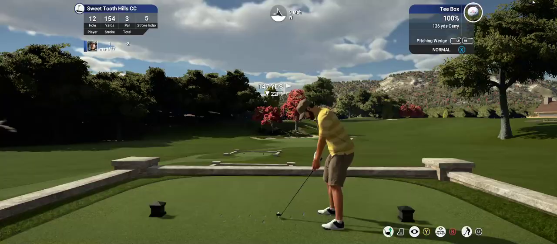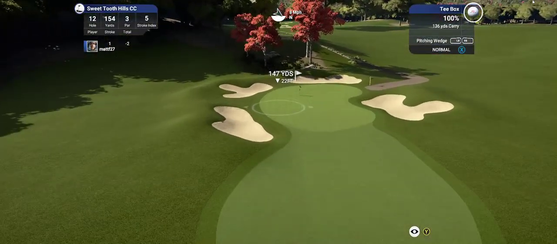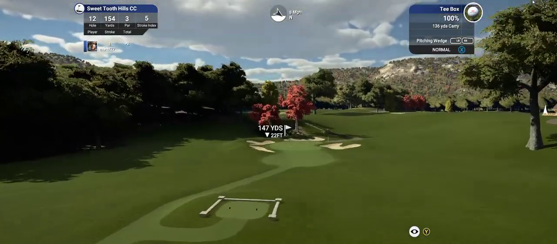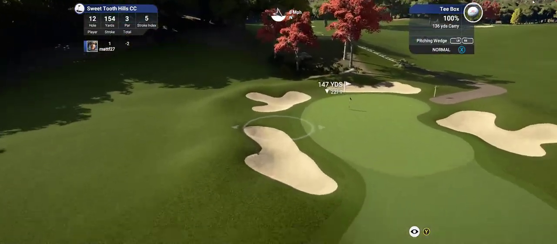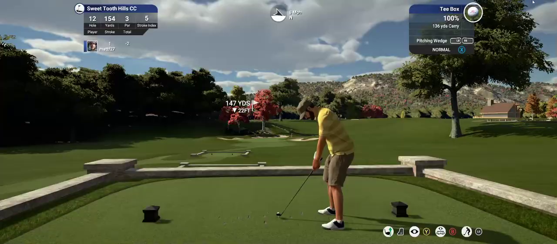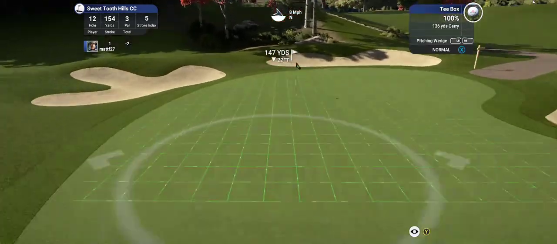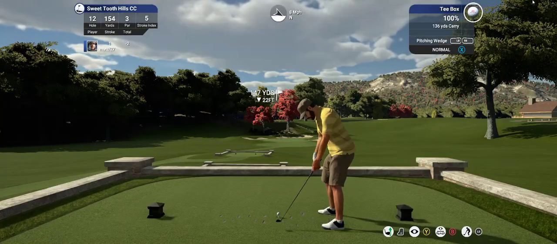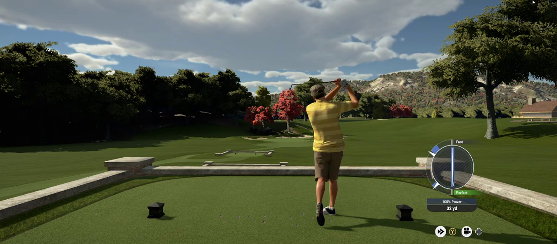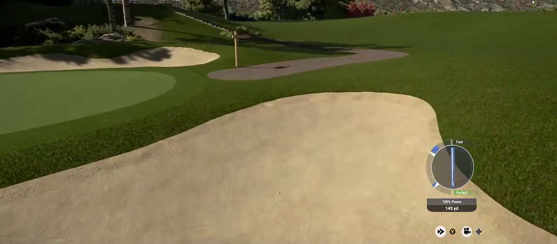This hole's solid. I'd still love to see a little bit more land movement here, but outside of that, if you raise these hills up a little bit, raise that hill up a little bit, and maybe drop the land in front, I think you have a great hole here. Especially for a short par 3, you want a little bit more movement in these greens.